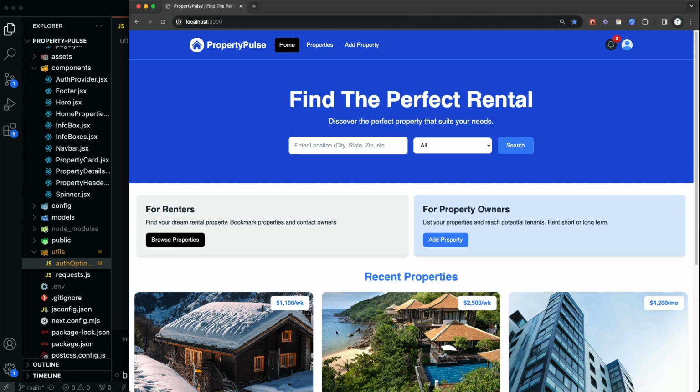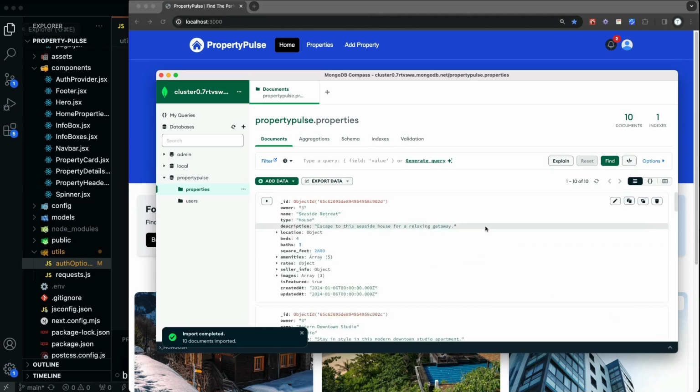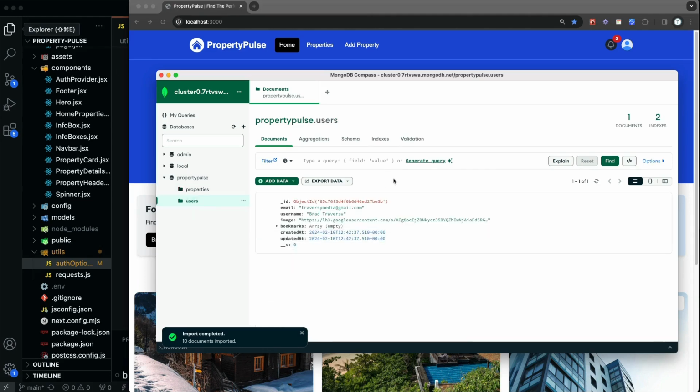Now, we want to verify that the user got saved, right? Because there's a chance it just logged in and it didn't get saved. So let's go to Compass, and you want to reload your data. So if you go up to the main menu and you go to View and then Reload Data, now you can see we have a users collection. And in that collection, we have a user with a new ID. So this is the ID for the site, right, for our project. And then the email, the username, the image, okay, so it's just a link to the image. We have an empty bookmarks array, which we'll deal with later, and then createdAt and updatedAt. So the user was saved.